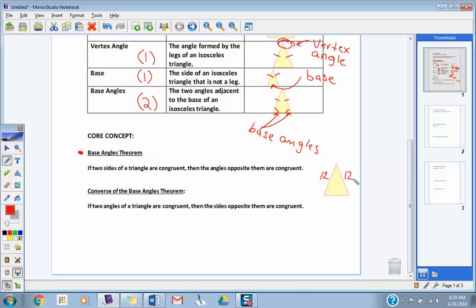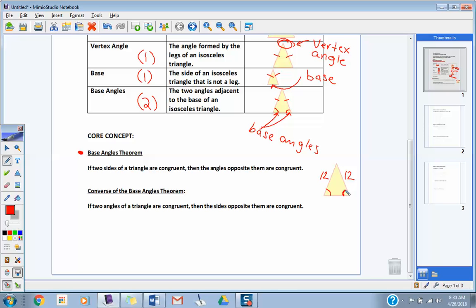So guys, right here, here's this side of 12. Isn't this angle the one that's opposite of this 12 over here on the right? Would you guys agree with that? Let's just say then that I have this angle right down here. It says, if you have an isosceles triangle, then the angle opposite the two legs that are congruent, these angles down here are congruent down here. Basically, the angles at a base in an isosceles triangle are going to be what? Congruent, okay?